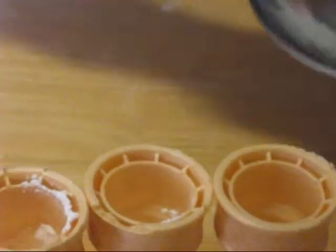Step 4 is to put the sherbet into the cone. You put 1.5 or 2 teaspoons, as many as you would like. I'm putting 2 in. Just do the bottoms. Okay, and if you still have sherbet left over, you just keep doing those.